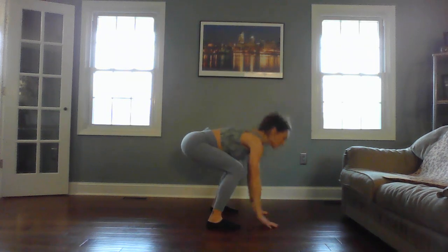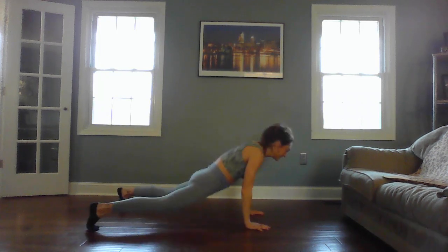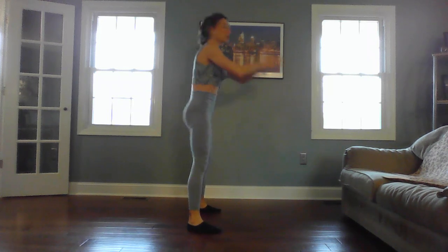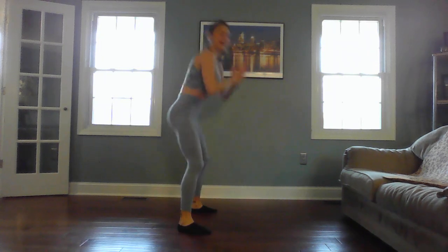Let's get right into this. We're going to stand feet shoulder-width apart, press into the heels, press those hands into the ground, press back into that plank position, then bring it in and stand up. Take it down, press it back, and as we're standing up, press into the heels and squeeze the glutes. We're activating the glutes and bringing that core nice and engaged — zipping up that core.